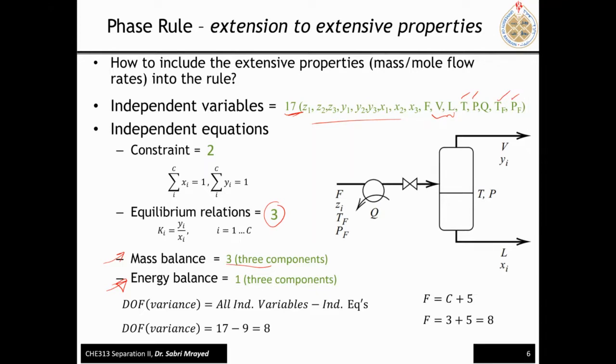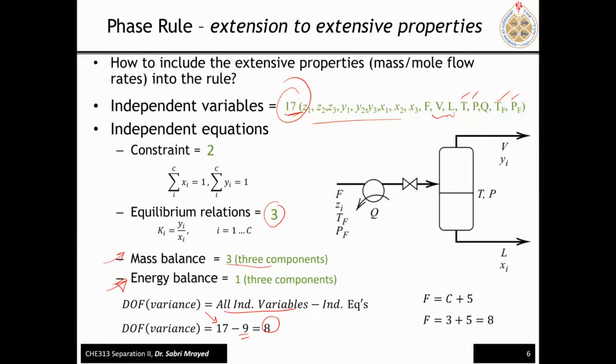So now, once we have all of these, all you have to do is say we have 17 unknowns minus the number of independent equations. And as we can see here, we have 2, 5, 8, 9. So the number of parameters that you must specify is equal to 8. In order to solve this problem, you have to have 8 known values.